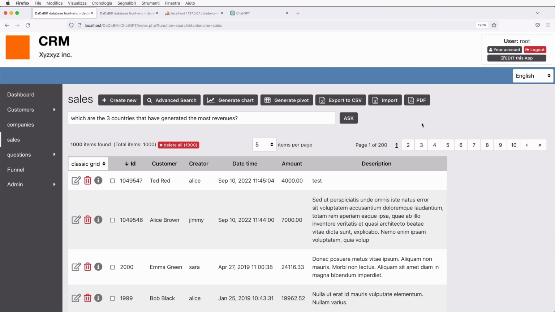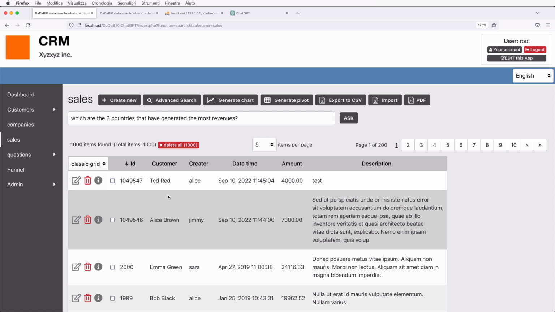Now, coming back to our question, why is this more tricky? Well, because we don't have the country information here. From this table, we know the customer, but not the country of the customer. Actually, in the table, there is just the ID of the customer. DaDaBIK shows the first and last name, but we have just the ID.